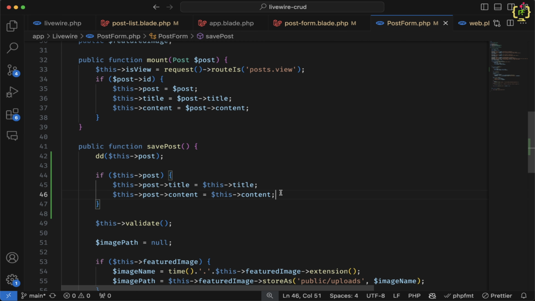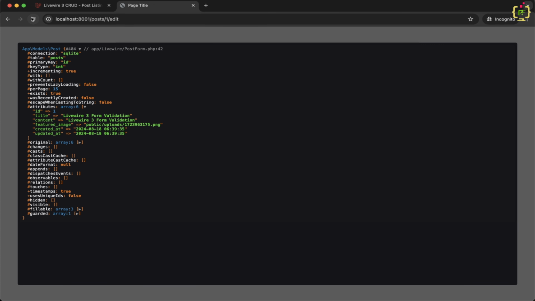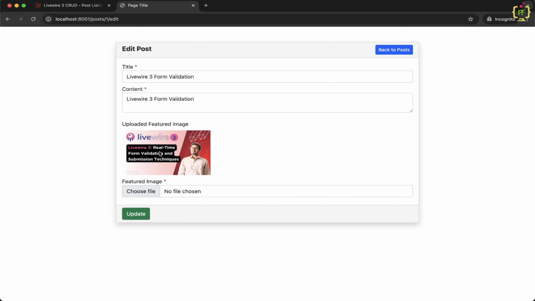This is fine. Now regarding the featured image, we will have to check if featured image is updated. That means if featured image is uploaded, then we will have to update that. Else it can be optional, because in the edit mode, if I refresh, you can see this is optional.